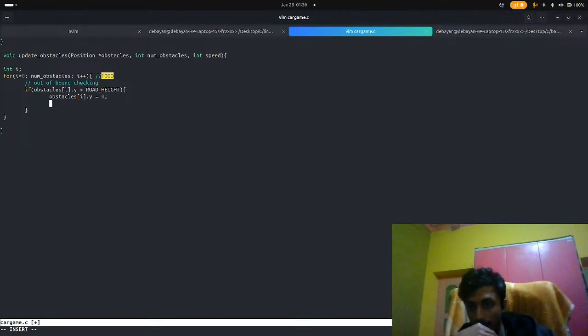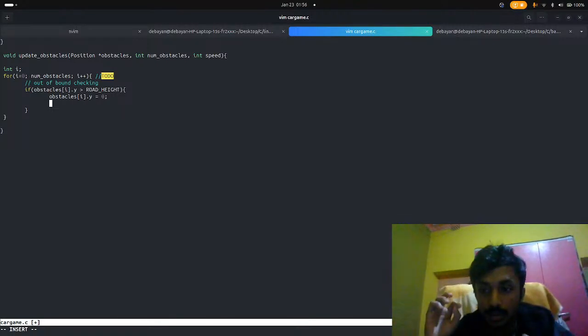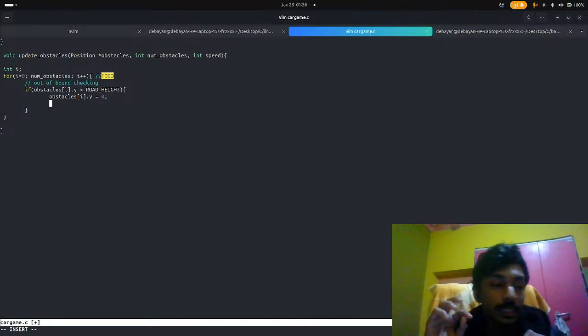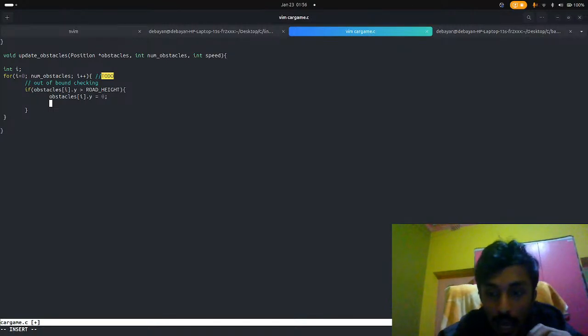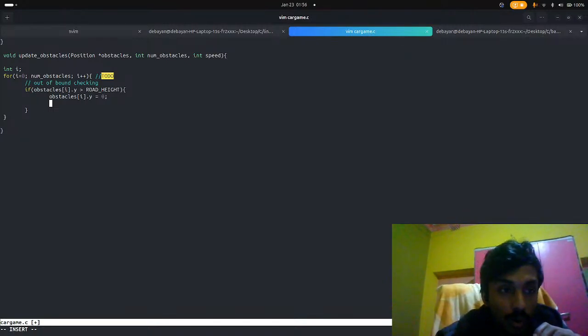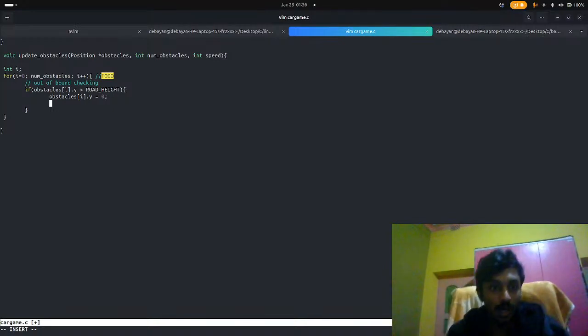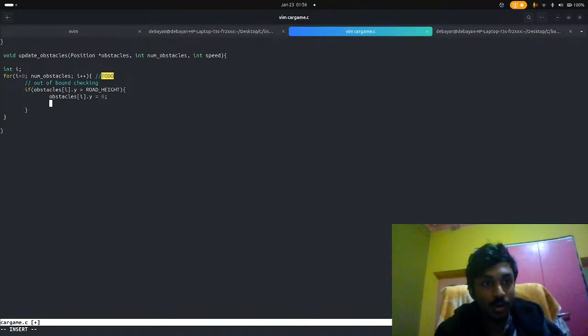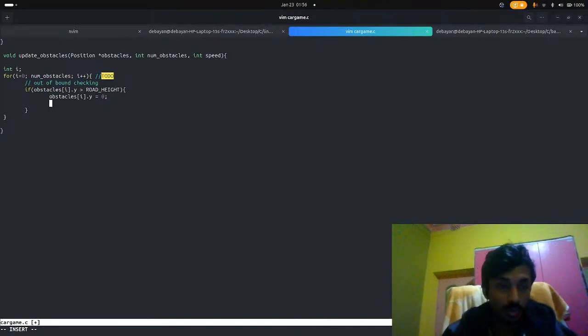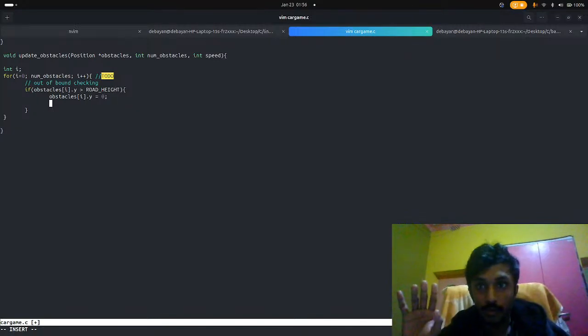In C we have something called a pseudo randomizer, because it does not really give random values.